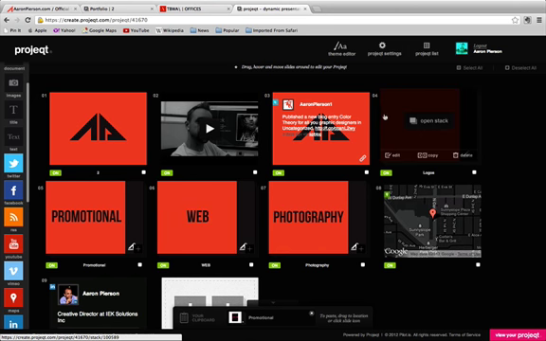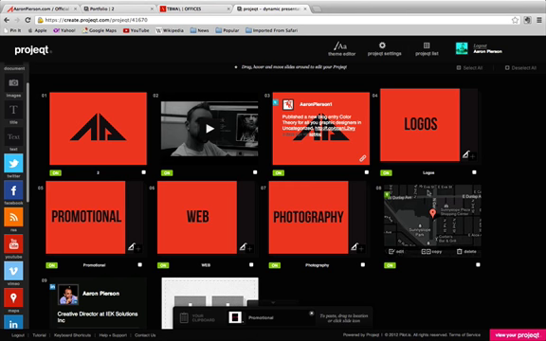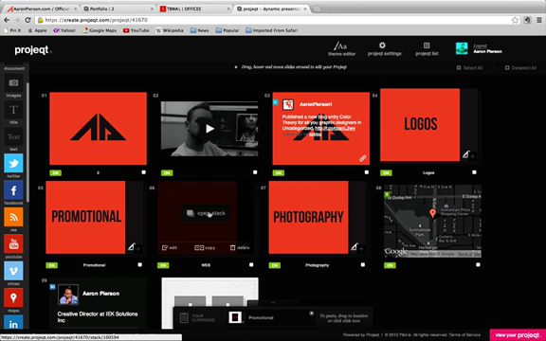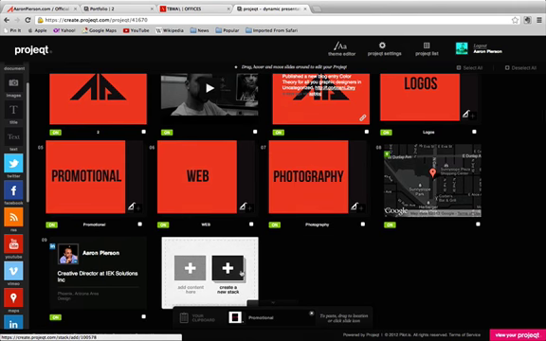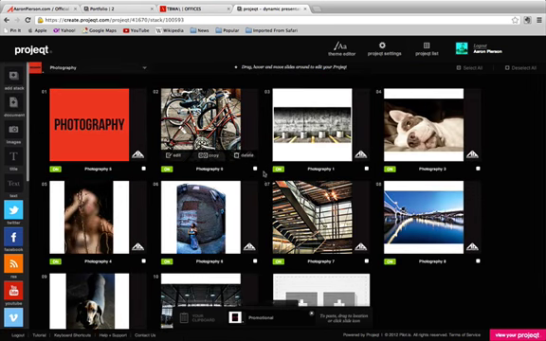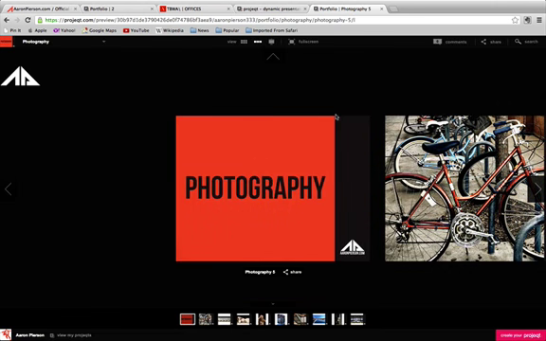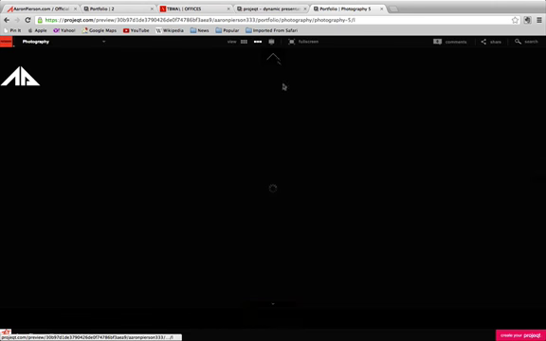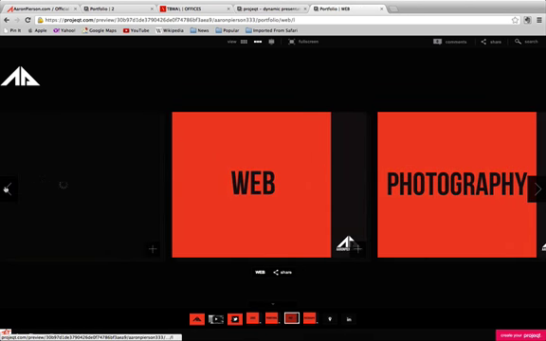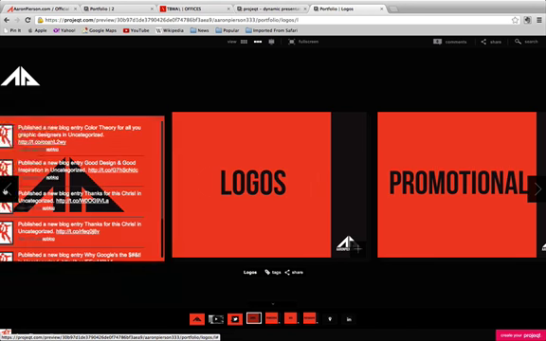Now if I wanted to create a stack, it makes this so simple. Everything in here is just so easy to use. But what I've done is I've created a few different stacks. So I can create a new stack just by clicking create new stack here, or I can edit my stacks just by clicking on them and viewing all of the content that's within my stack. At any given time, you can view your project, which will take you to an active link of where your project is, and you know how the progress is coming. It all happens in real time, so it's extremely fast and easy to use.